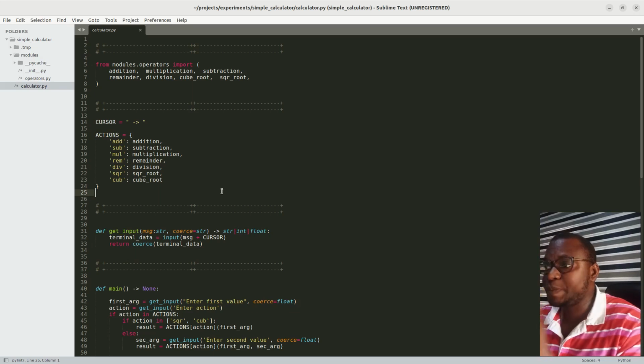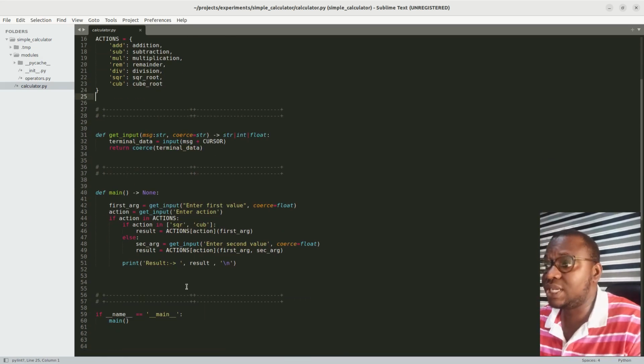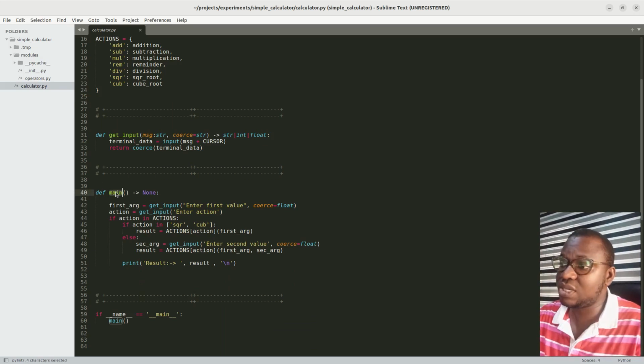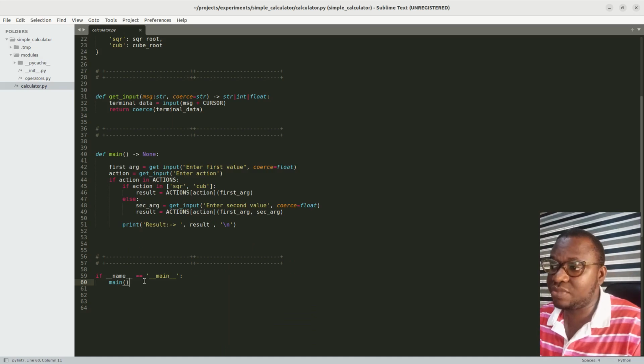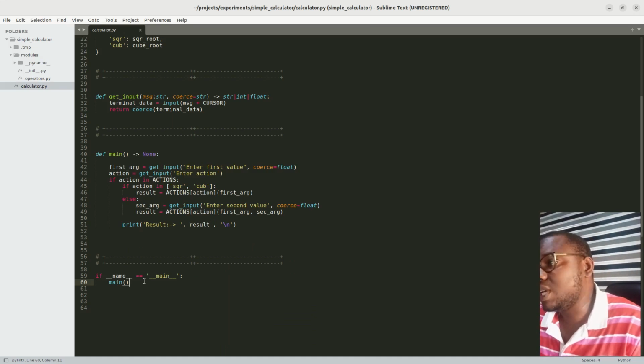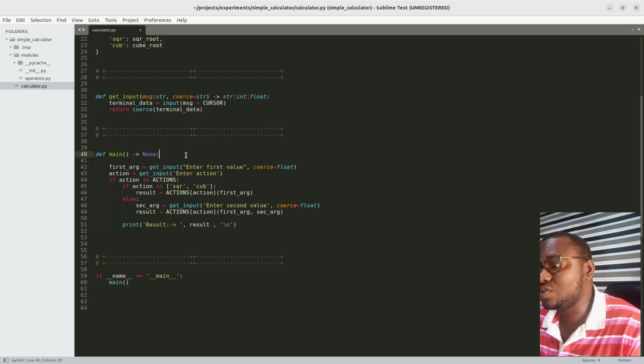And the main function is how the application starts. If you look at line 60, you would see that if name equals main, we're saying let Python start the application from line 60. When you call line 60, the main function gets executed and the program starts. So far so good.